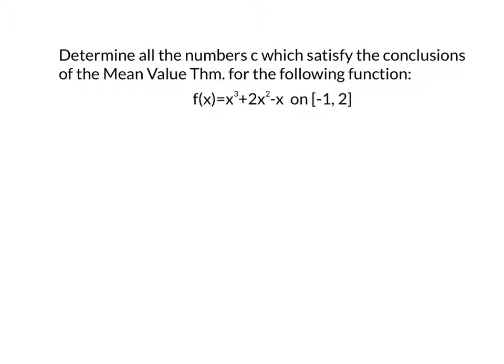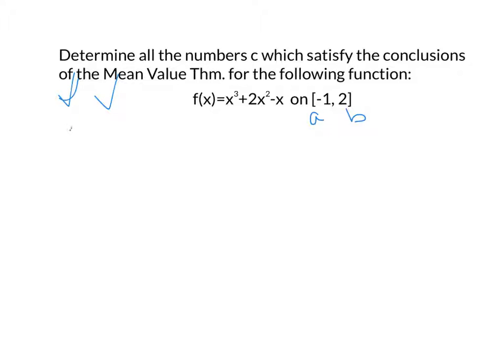First, is f of x continuous? Well, it's a polynomial function, so we know it's continuous. And we also know that it's differentiable on the whole interval. So we've got that checked, we've got that checked. So in order to figure these out, the first thing we need to do is evaluate the function at our a and our b. So in this case, the negative 1 is like the a, the b is the 2.